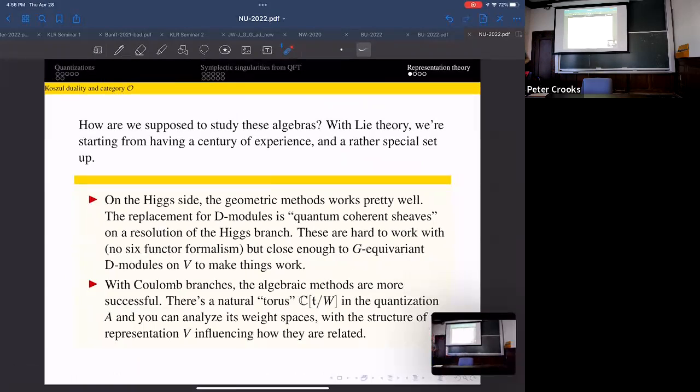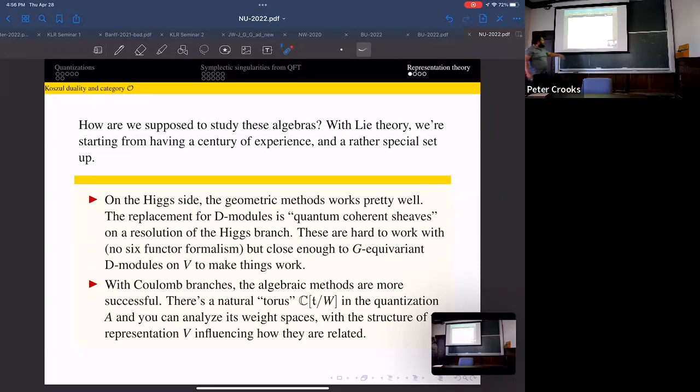All right. So now we want to find out something about the representation theory of these algebras. Again, I had thought that the way to do this would be easier on the Higgs side, where you would be thinking about D modules and doing some reduction. These are a little inconvenient to work with because you don't have the 6-functor formalism. There are no obvious things you can take maps between. So a lot of the standard techniques in geometric representation theory you can't really do, but you can still find out some interesting stuff.